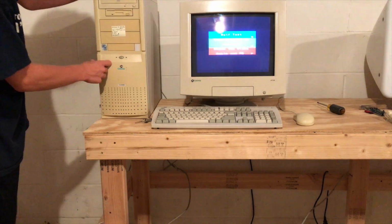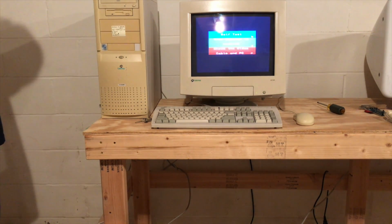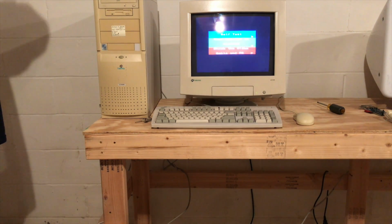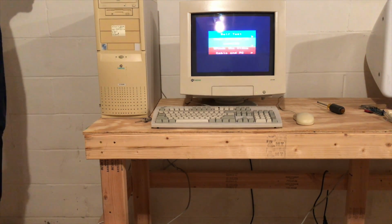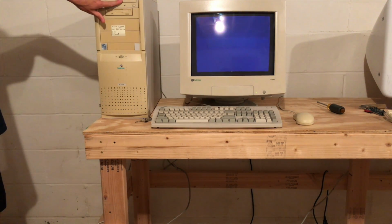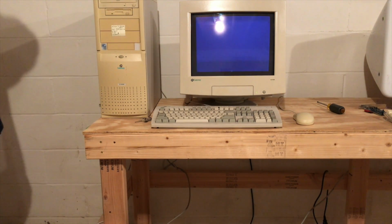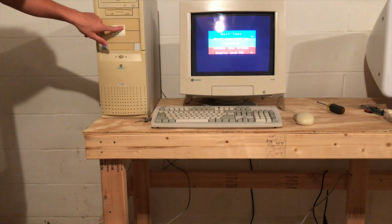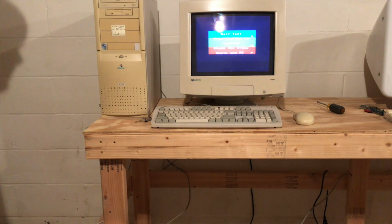But this PC didn't have a motherboard or a hard drive. It had a crappy disk drive that was black and didn't go with it. So I put a CDRW drive in there, put a Pentium 3 motherboard, a Gateway motherboard with a 550 megahertz processor. I may upgrade it to 700 megahertz. But I'll just go ahead and show you the side of this unit.